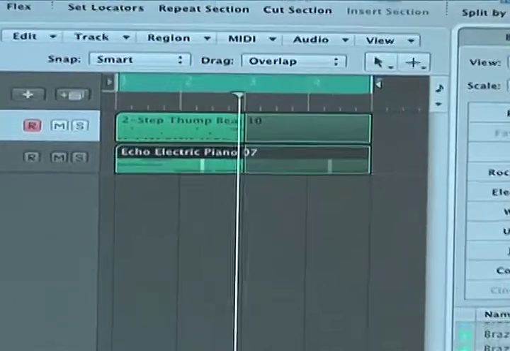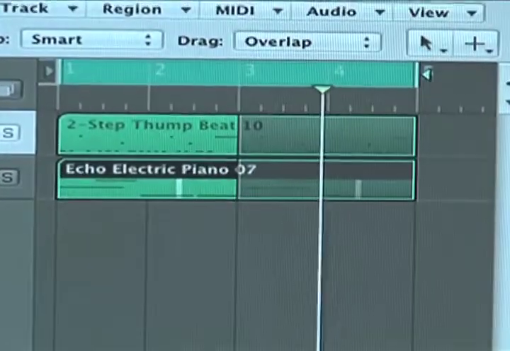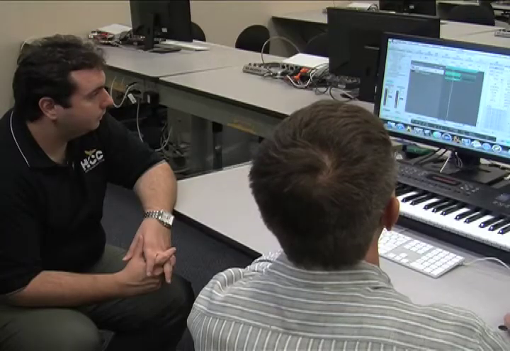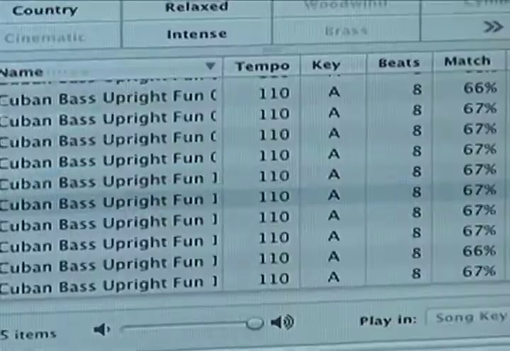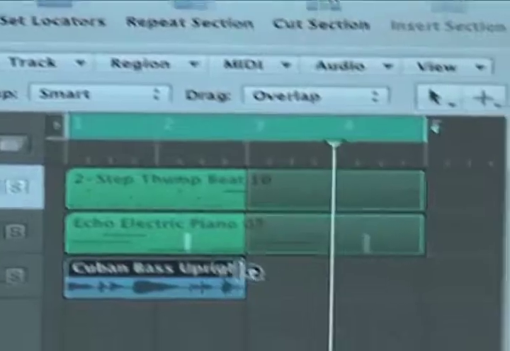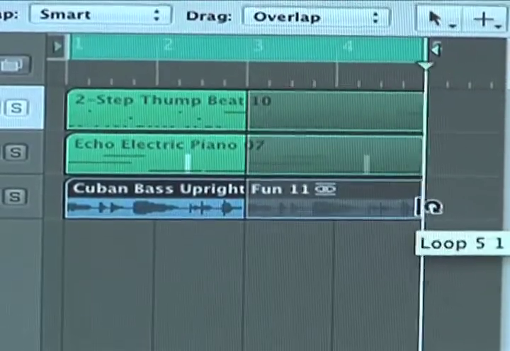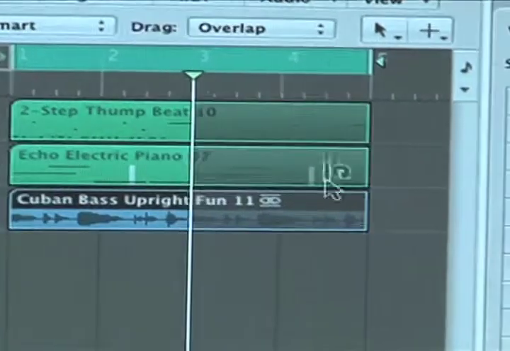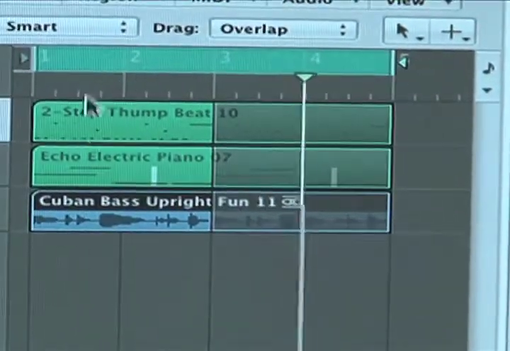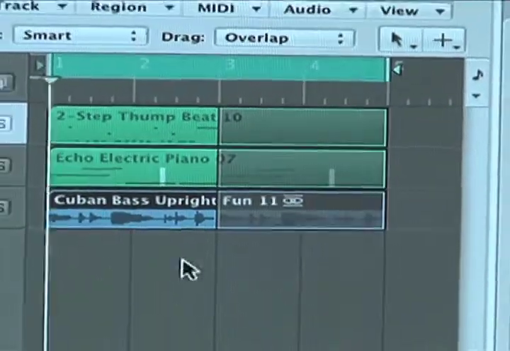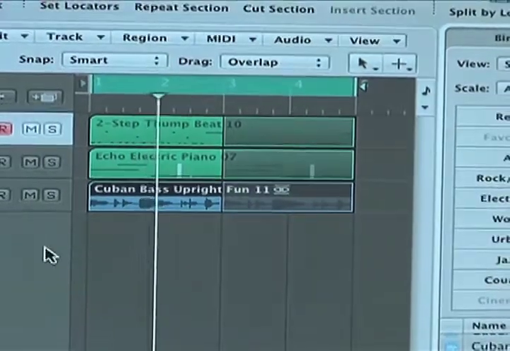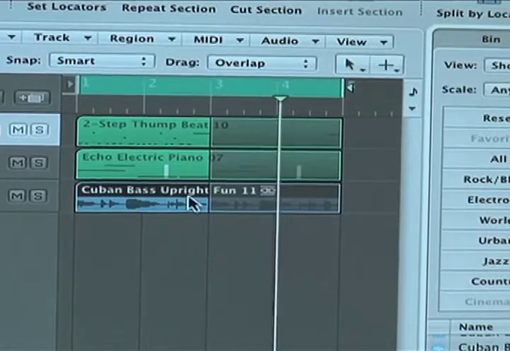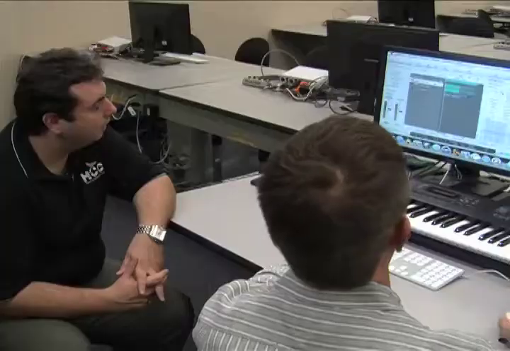And all I'm doing now is I'm just adding in parts as we go. So I'm going to put in a bass part maybe. And it all flows great. That's the best part about it. What the software is doing is analyzing the key and then adjusting it so that it all agrees. And some of these are MIDI, some of them are audio, and it doesn't really matter to the software. So it's actually very, very powerful.